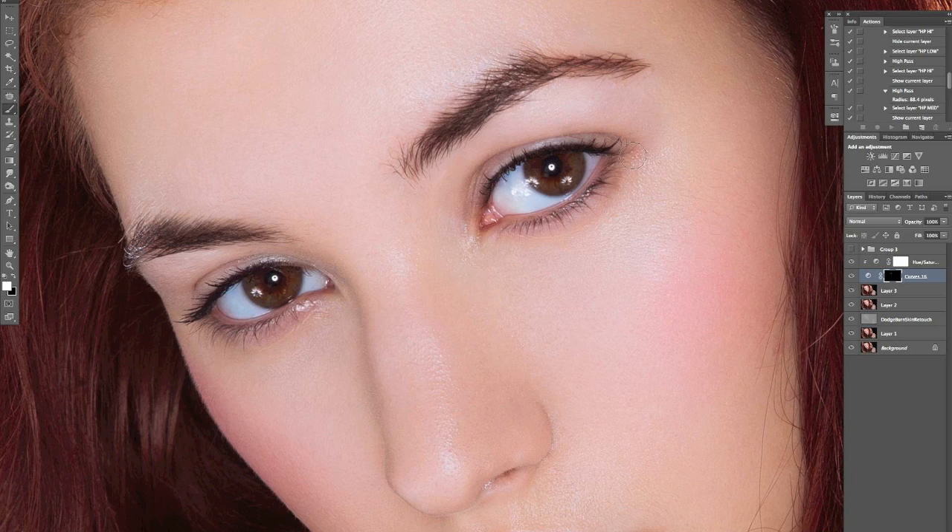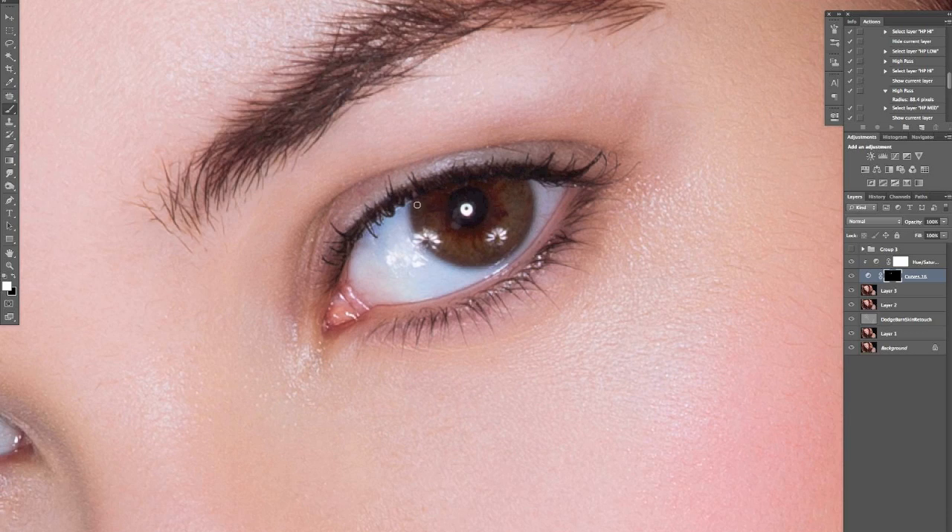I'm just burning the outsides here and then flicking up a little bit. You really want to be working with the makeup artist, building on top of what they would have already done. Coming in with the eyes, I just burn the outsides of them — you've probably seen this done, maybe even overdone. You just want to make sure it's darker on the outside, meaning burn there, and lighter in the middle.